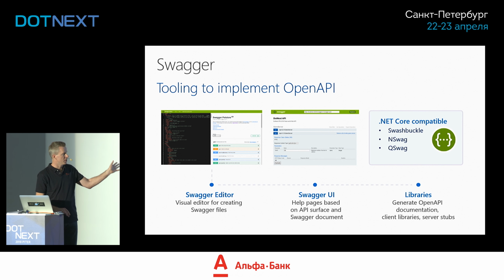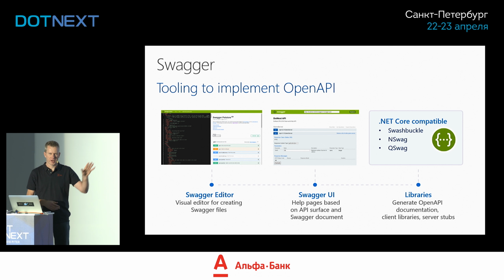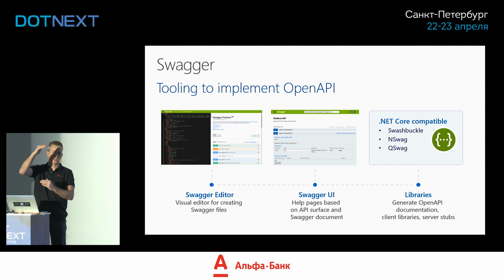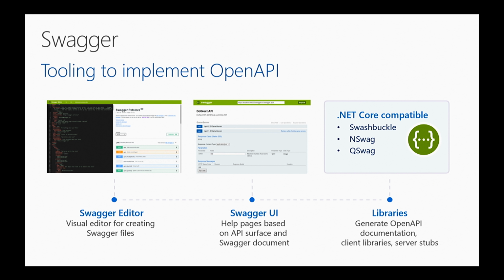The Swagger tooling, there's a bunch of it. There's the Swagger editor. You can go online, use the online editor. There's even tooling that people build around this Swagger. You can decide if you want to go contract first, so define your OpenAPI contract and then generate the service stub from it, or you can go the way I'll be showing it, from your code, do metadata and generate the Swagger or the OpenAPI documentation from it.